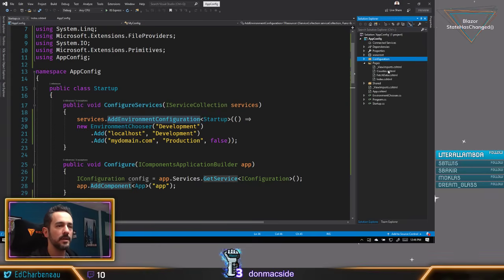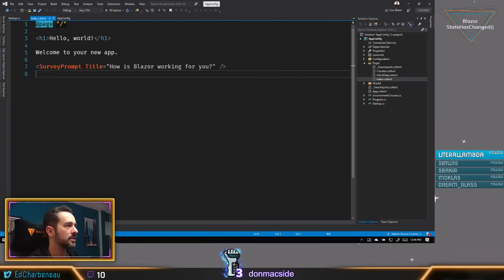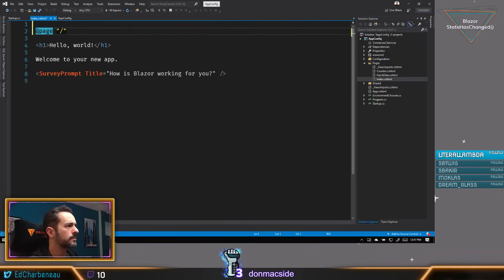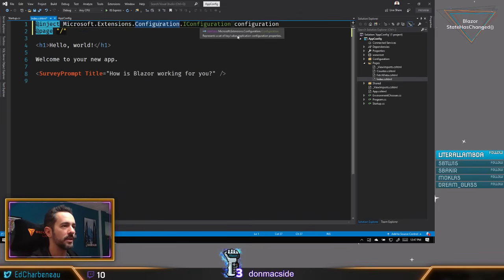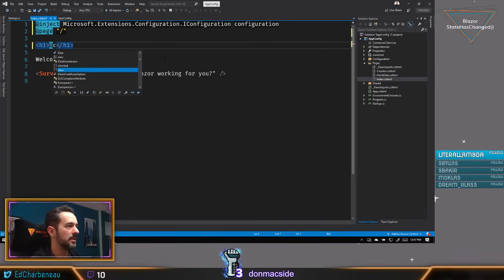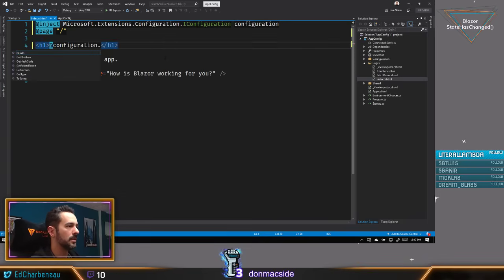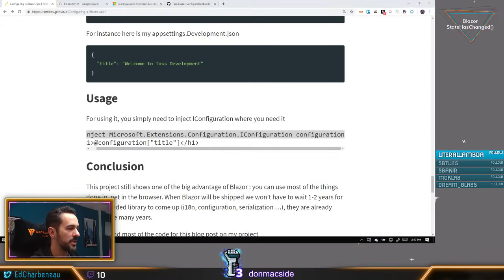Let's go to our index page, and then we can say Microsoft extensions configuration, configuration. It's going to bring in configuration as a dependency and resolve that. And then we can say configuration title, I believe, is what we should be able to grab. Let me double check here.